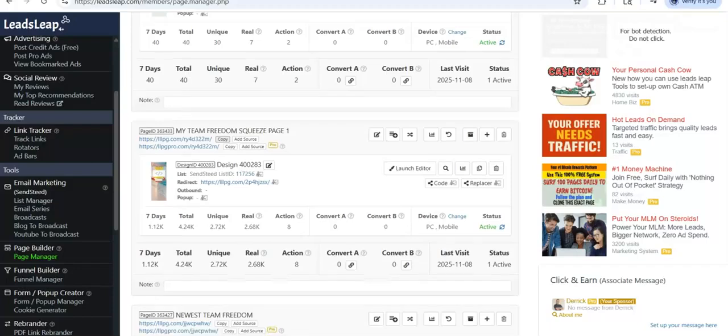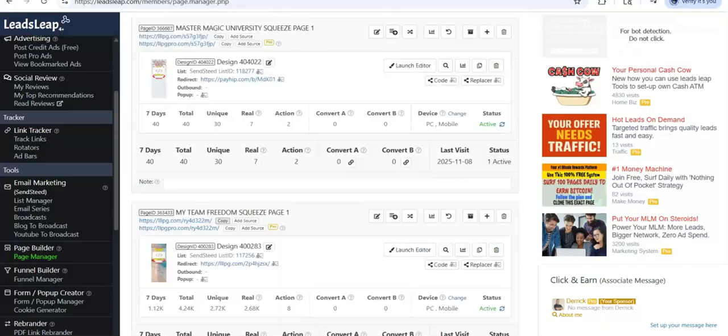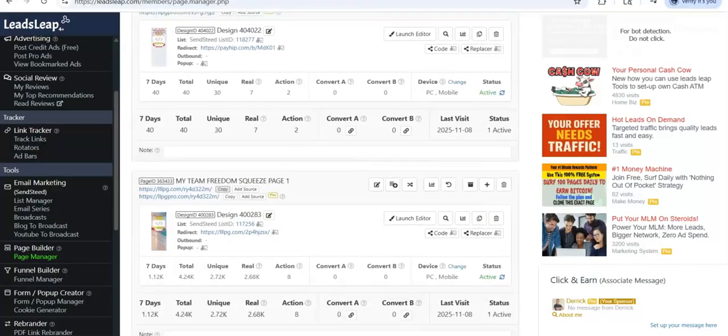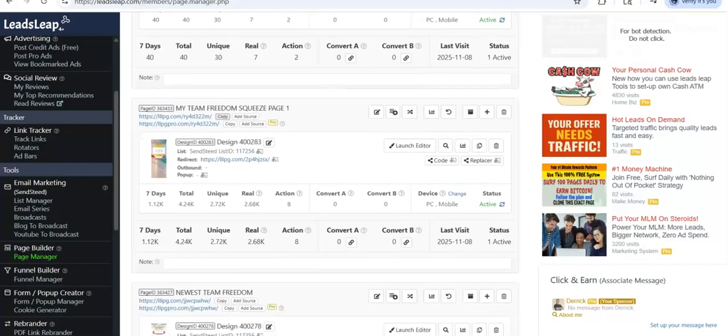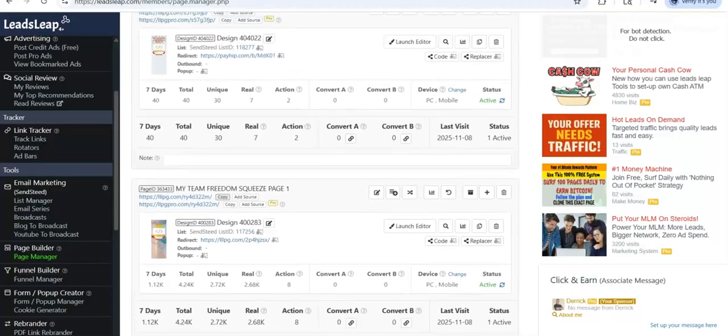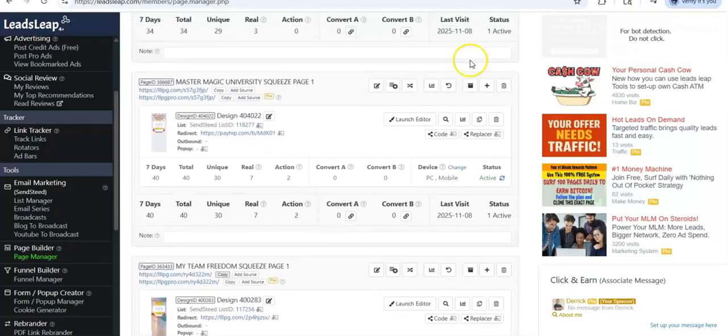So how much does it cost? Well, if you click on the link, you get like a 24-hour deal where you can join for $23 a month. If not, it's $27 a month, which is a great deal because most autoresponders will cost more than that, and they don't even have all these things. The ability to run ads and do all these things that I'm going to show you. So I'm going to do an overview. This is my favorite tool, like I said. I use this tool a lot.